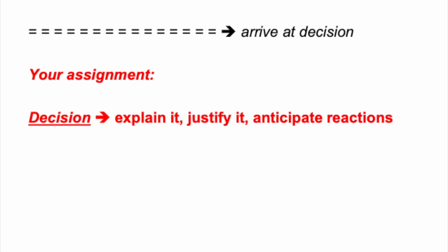We're much more accustomed to what's shown at the top here, spending a lot of time arriving at a decision. That's certainly very important. But life as a manager is often about explaining a decision once it is made, anticipating reactions, having responses ready. So for the assignment for this case, you're going to take a different approach. You will start with a decision. Yes, fire him, or no, don't fire him, or give him a warning, any decision. And then the assignment will be about how you argue for that decision. So the decision is the starting point, not the end point.